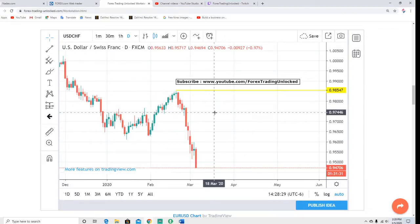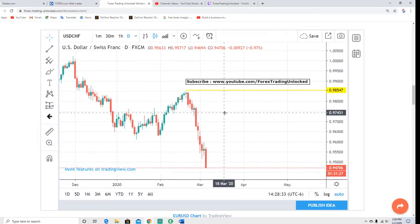So as far as bulls, I can't even begin to give you a scenario on this one. You really need to look for a buy setup. And as far as what level, well, I don't know. The Swiss is finally acknowledging how much of a bull it is against the dollar, which makes me wonder if the dollar's short-term reprieve is the beginning of a true sell-off in the dollar. Now, I think we're going to start to see at least a reprieve for a little bit. It doesn't seem the dollar should accelerate on a break right now. If anything, it should have possibly a nice little bounce before it does continue to go lower versus other currencies.